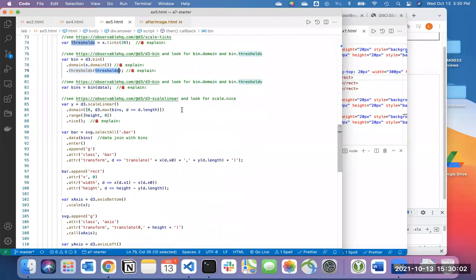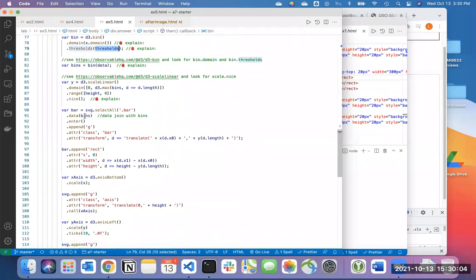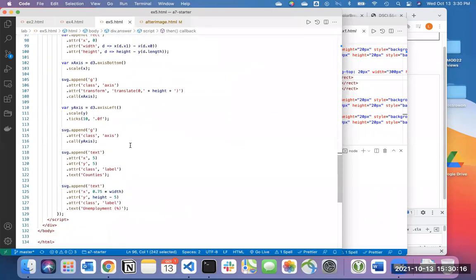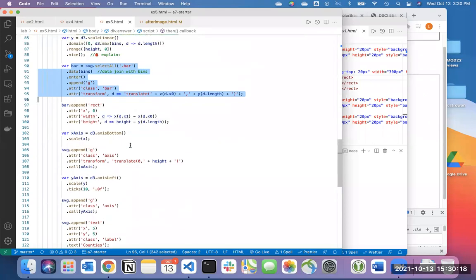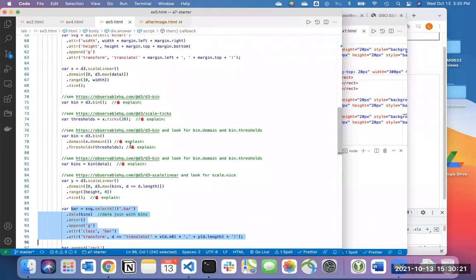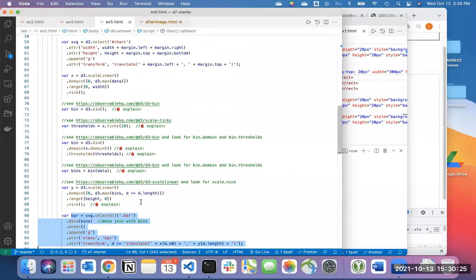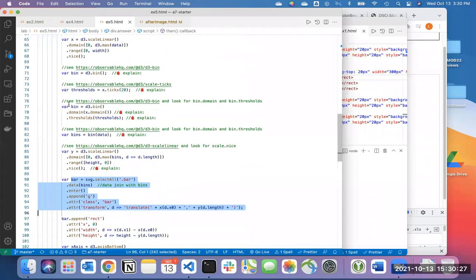The rest I think is just, once you have the bins, then it's like doing a bar chart with counts, right? So this code is immediately obvious to you. It's just doing the bar chart with a little bit of aesthetics to make it look nice, but that's basically it. So the nut of it is just this part.